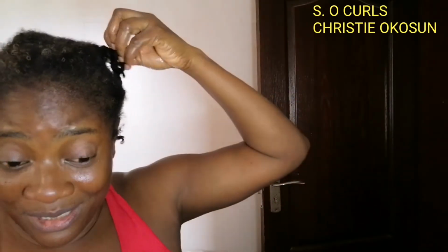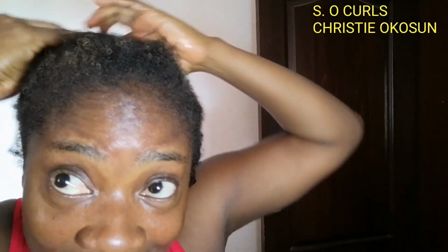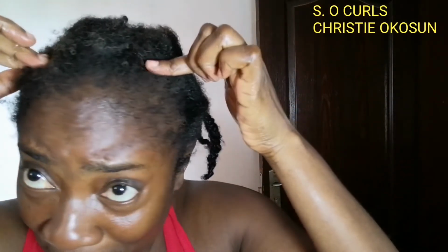Now, when I use the Now Foods gelatin powder, I saw amazing results faster than even taking the Neocell collagen. For real. Have I done this one? Yes, I have. It feels so funny. Yes, faster than the Neocell collagen. You can see the henna I applied on my grey. It caught on the grey bit. And it helps my edges. This updates also on my oil, my DIY oil. You can see my edges are coming back.